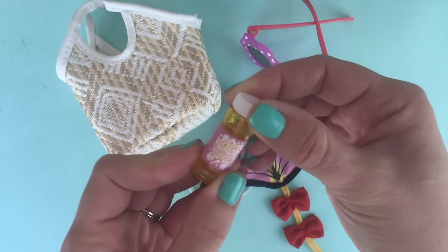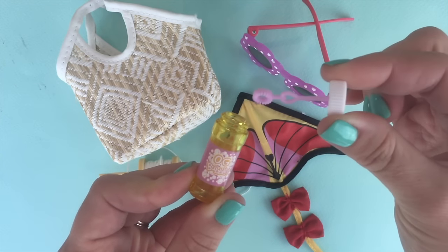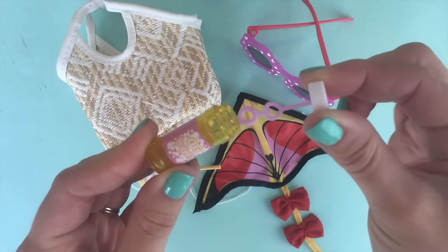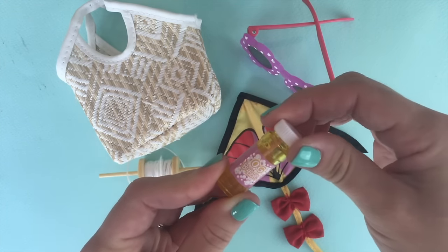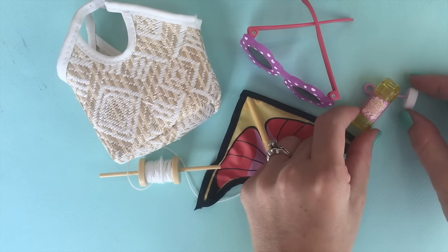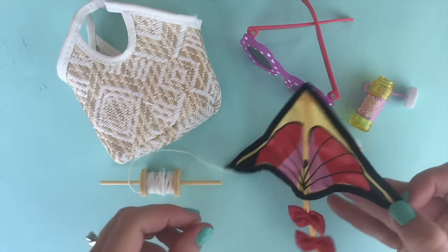And then the bubbles — this might be my favorite thing from this set, because the top opens up and you see the little bubble wand. It's adorable. Dip it, blow some bubbles! Please tell me you want us to recreate this, because it would be so cute to have several little bubble containers.